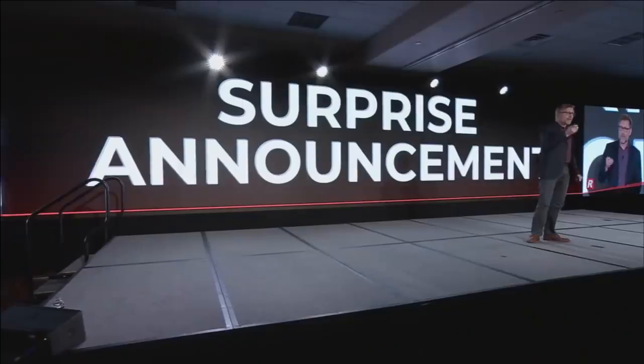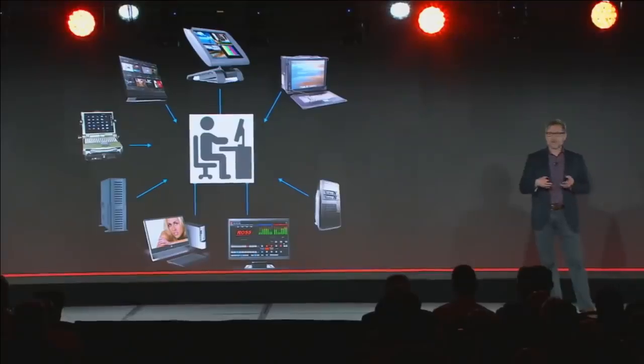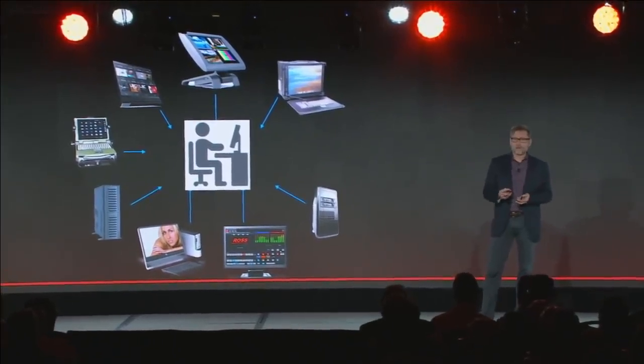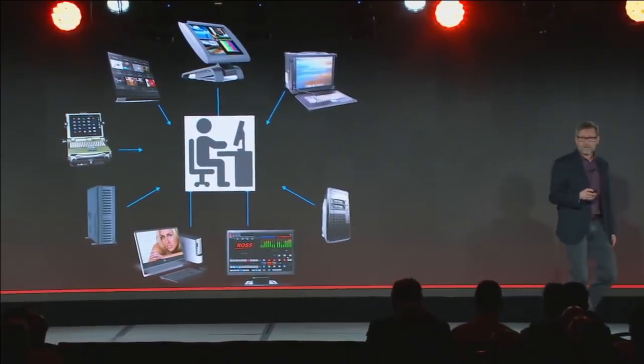Okay, here we go. I would like to formally announce that ROS Video has acquired Portalis. And as a result, we have a new office in Salt Lake City, Utah. We acquired this team because they have pioneered a new kind of much-needed solution that solves a major problem in control rooms and command and control environments. Increasingly, we have more and more computers with keyboards, video monitors, mice, and KVM switches in these environments. And it can be hard to see what's going on and take control of the right thing, the right system, when you need to. And this can especially be challenging, of course, in live environments.